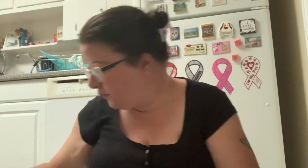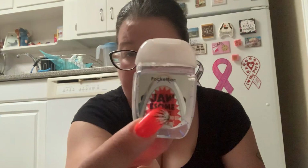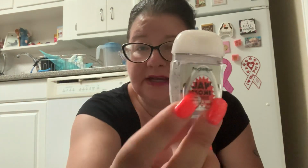My perfect one that I like to point out, which I'm probably going to end up buying because it's just so ridiculous, is the one that's shaped like the Eiffel Tower. So you have this enormous holder for what is supposed to be a pocketbac, meaning that it fits in your pocket, or on your bag or something. So why are you creating these huge elaborate holders for pocketbacs whose whole purpose is supposed to be that they're travel size? It's insane and stupid. I think they do it for, I don't know who's buying that.